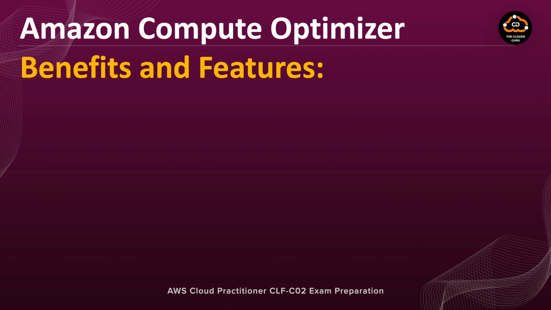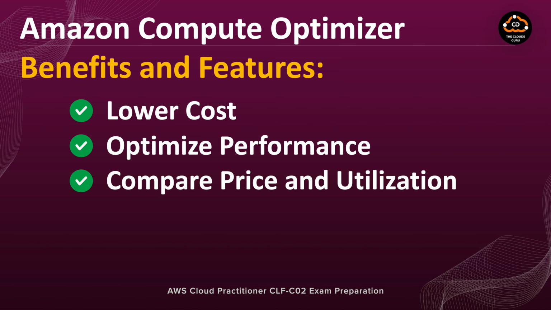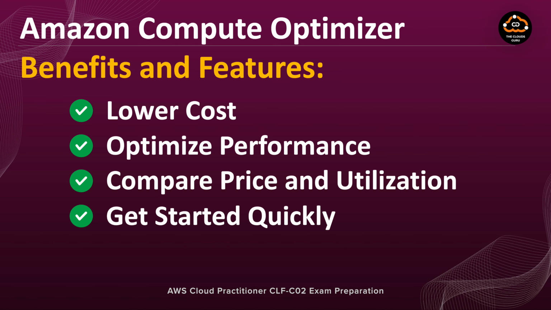Benefits and features: lower cost, reduce costs by optimizing AWS resource utilization and avoiding over-provisioning. Optimize performance, enhance performance by aligning resources with workload demands. Compare price and utilization, make informed decisions with insights into price-performance trade-offs. Get started quickly, easy to set up and use, with immediate access to optimization recommendations.